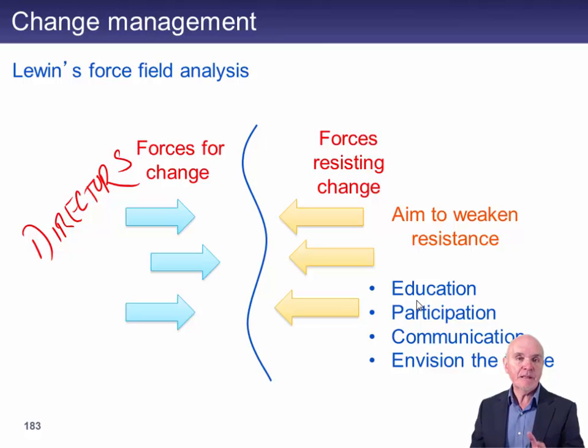If you explain to people that we know we're losing customers, the cash flow is going to go into negative territory, if we don't do something soon, we're going to have to start closing down factories or making people redundant, then that is obviously going to weaken resistance to change rather than just a kind of unexplained change coming out of the blue.